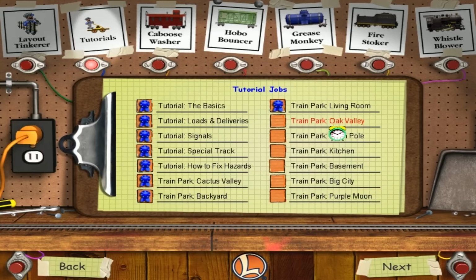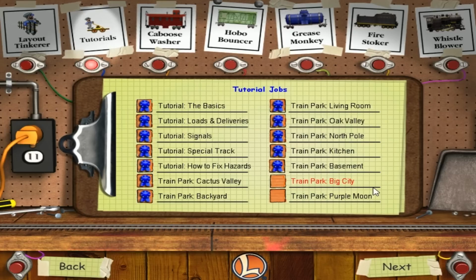Our Oak Valley train park is a bit more... Now here's a big snowy layout to just... Here's a kitchen layout to play with. Now here's a basement layout to play with. Here's a big time, big city layout to drive... Here's a far out layout to just drive your trains around. Boom. You can also go to the moon, which is really cool.